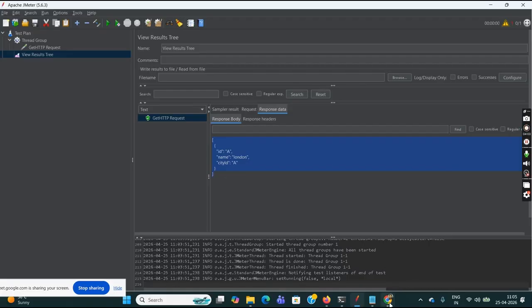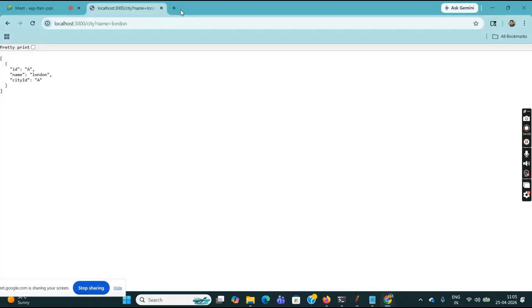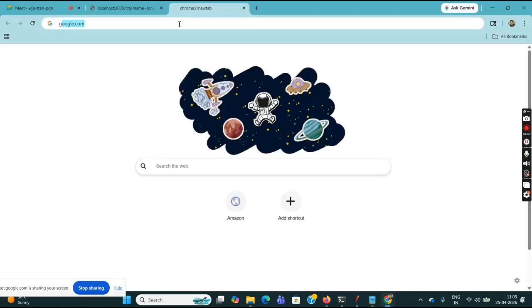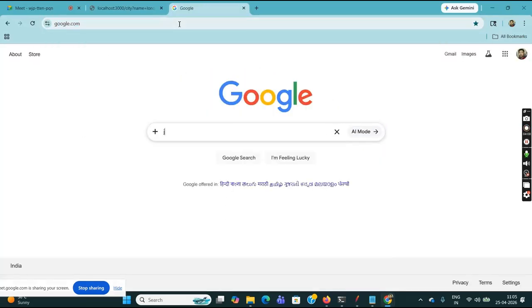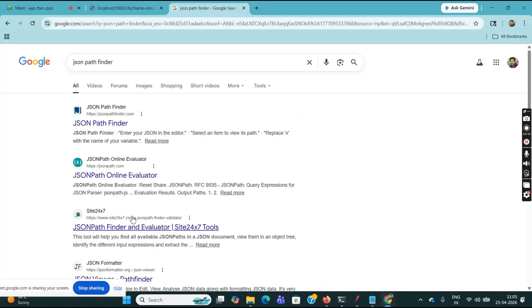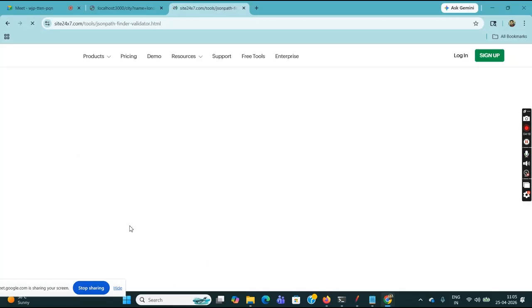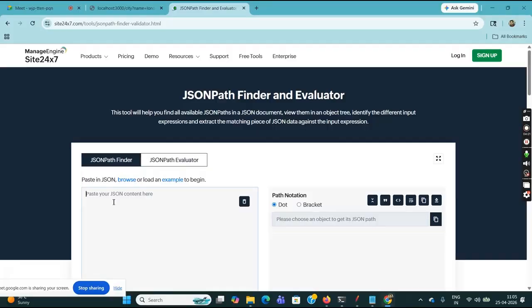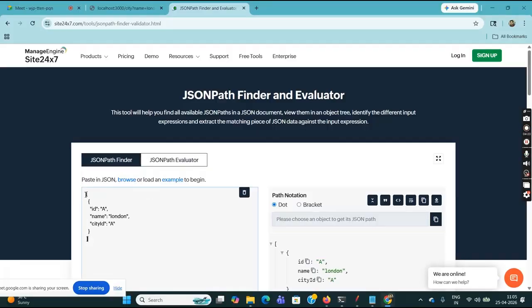So if I go to Google and search for JSON path finder, you get some links. From there you can go to site 24/7 and you can paste your response JSON over here.